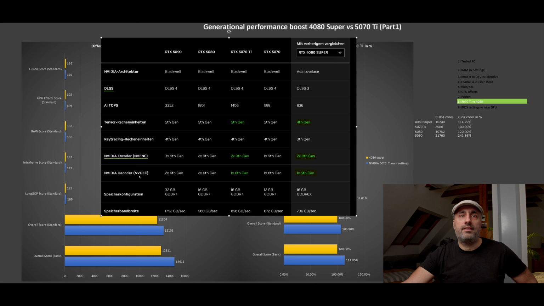I hope that the decoder here from the 5080, where you get two of them, will bring a benefit, maybe that one file type will be double as fast. And I also hope that the same thing will happen with the 5090, where you also get three 9th gen encoders and two 6th gen decoders.